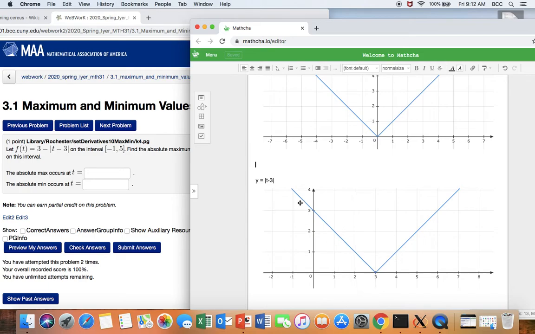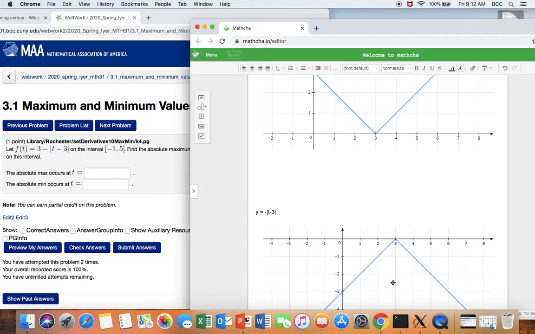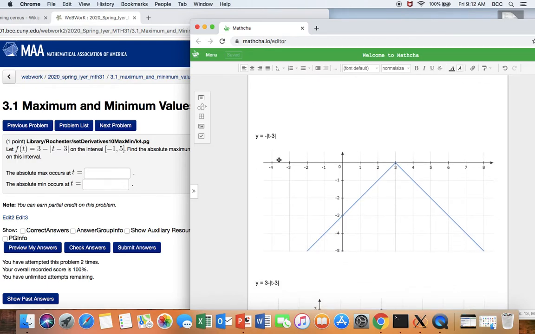Next, shift it by 3 units, that is t minus 3. Because it's minus 3, you're shifting it right. So take this, shift it right 3 units, and there you are. All right. So this is absolute value of t minus 3. Next, negative of all of this. So a negative outside means this will be flipped upside down. All right. So the same graph got flipped upside down. So that is negative absolute value of t minus 3.